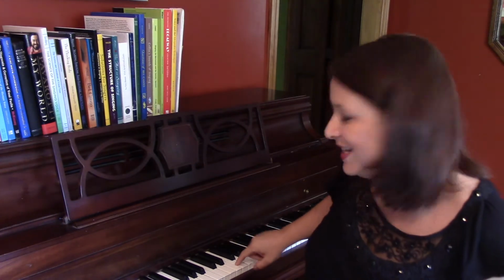One more contemporary example of oblique harmony can be heard in the Twenty One Pilots song Heathens. The reason why we probably don't pick up on it as being a harmony part per se is because it's sung by a robot. It's actually in that bridge part later on in the song. I've got it marked here at about 2 minutes and 44 seconds. And what we hear is this robot sitting on that E.